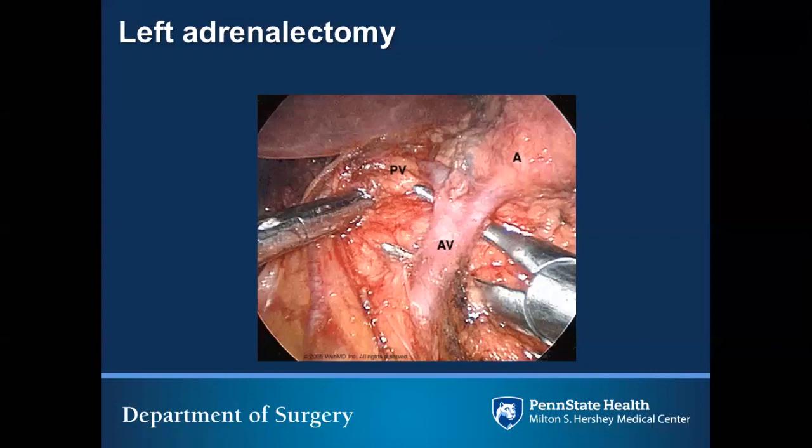This is a still image from a laparoscopic view. A, for orientation, is adrenal. PV is phrenic vein, so you can sometimes have the phrenic vein draining into the adrenal vein here. And so this is the adrenal vein draining into what's down here, the renal vein, with the kidney over here on the screen right, and the spleen and pancreas up here on screen left. So this is really the crux of the operation, identifying the vein.